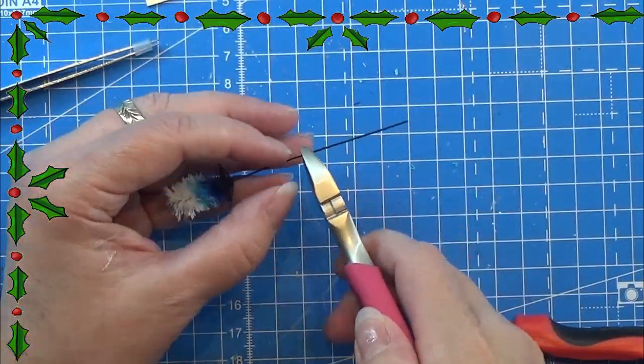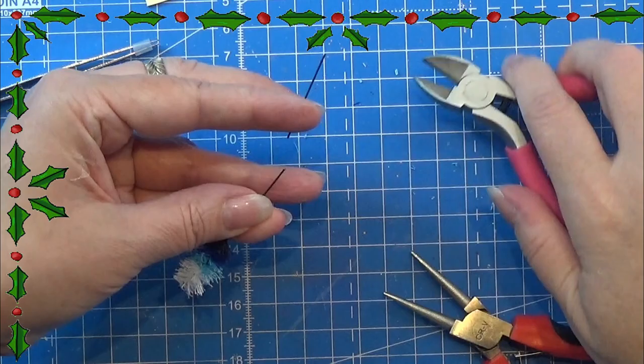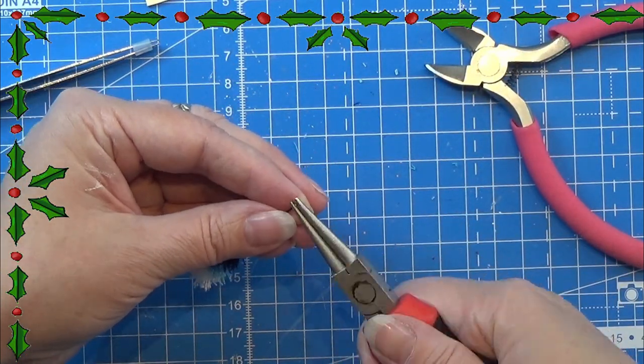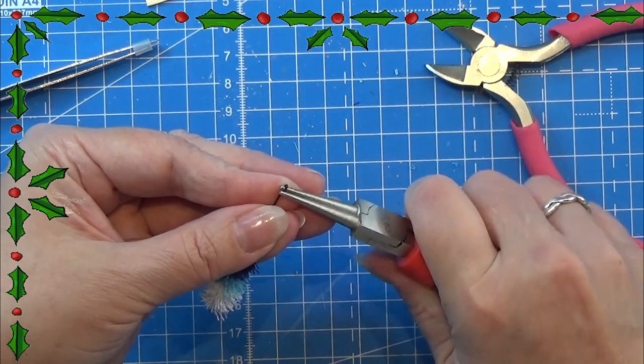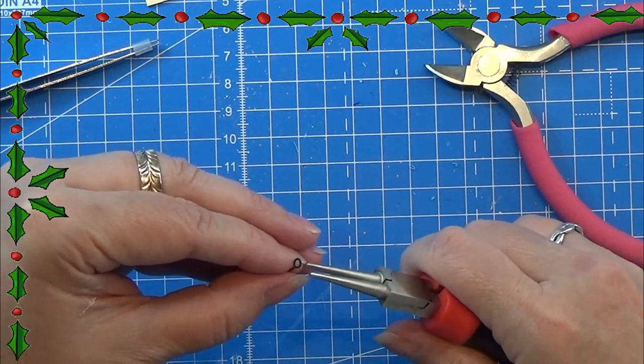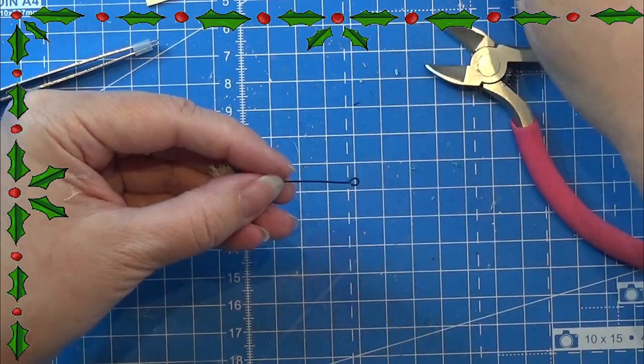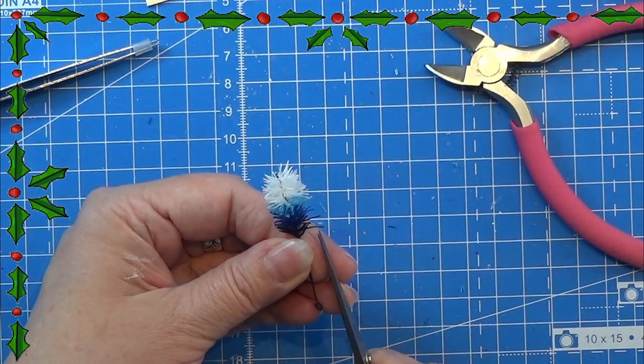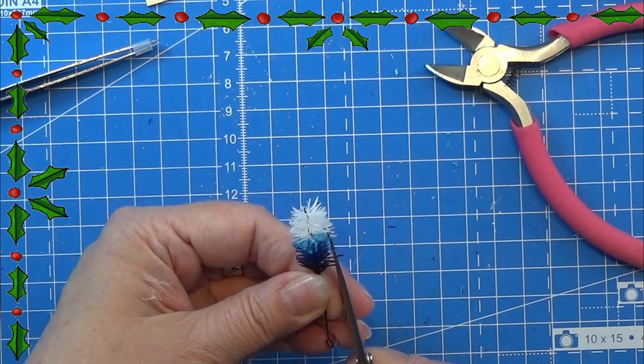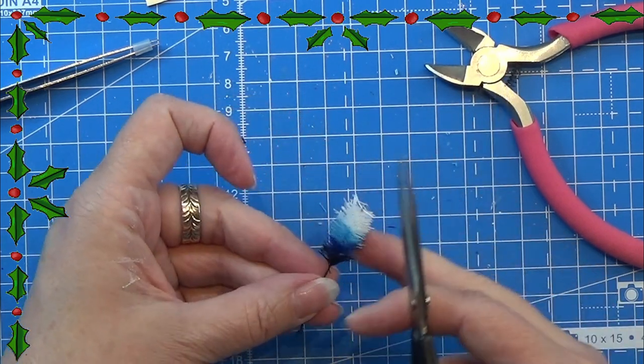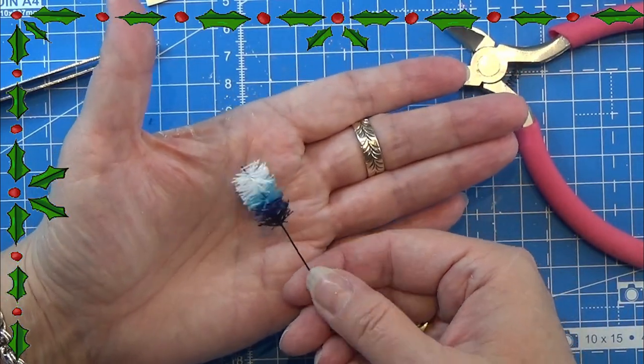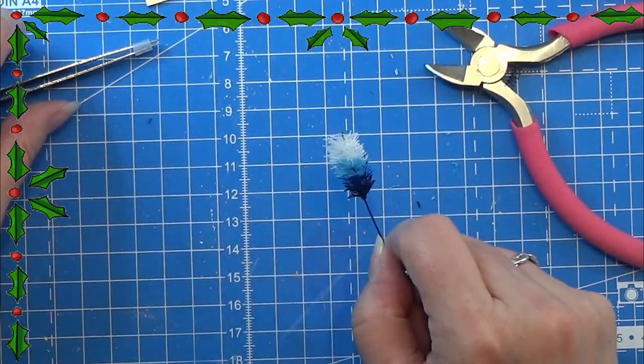Now I just need to cut the handle into the length that I want it to. I'm making an eye here at the end with my pliers so that you can hang it on a needle or something on the wall if you want to in the dollhouse. Just correcting a few loose threads that are too long and not looking right. There it is, the dust broom, and actually it went really, really good.